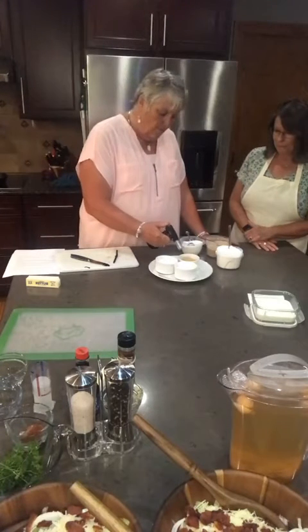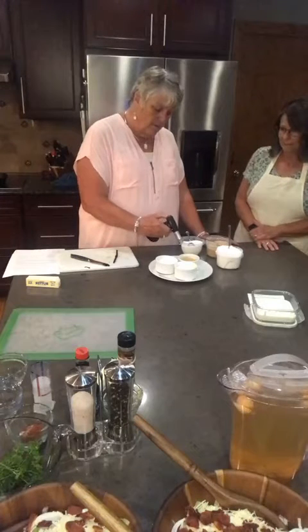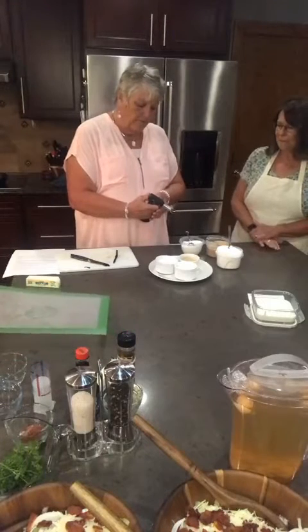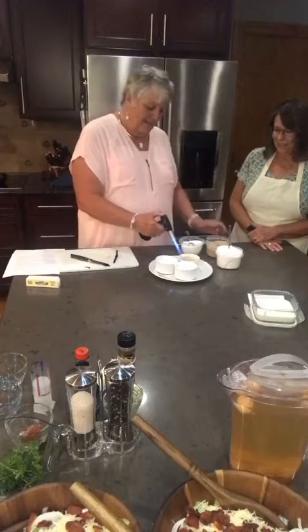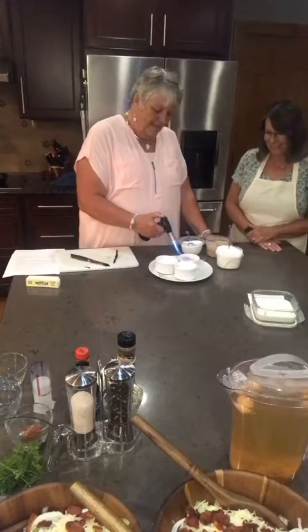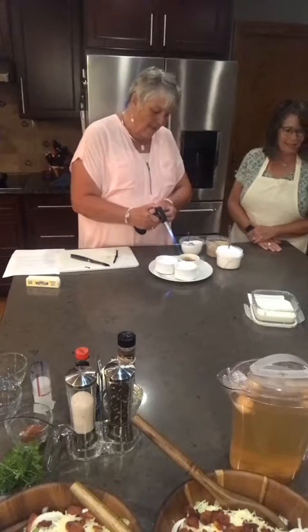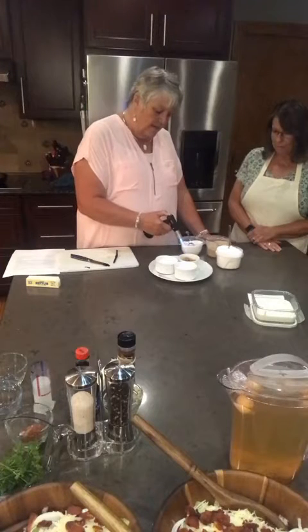Let's do brown sugar. Oops, brown sugar first. Oh, I know why. I was playing with it beforehand. There's a flame. Have you ever seen that before, Ella? See how it kind of toasts up like a marshmallow. And I'm going to put some of the flame down.